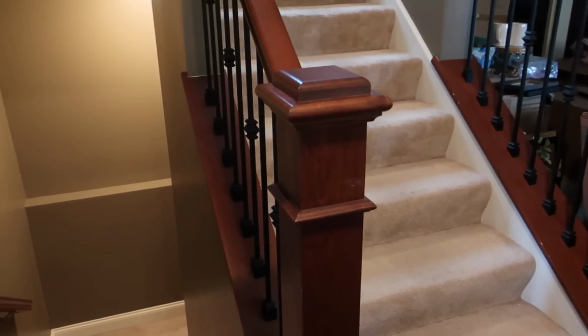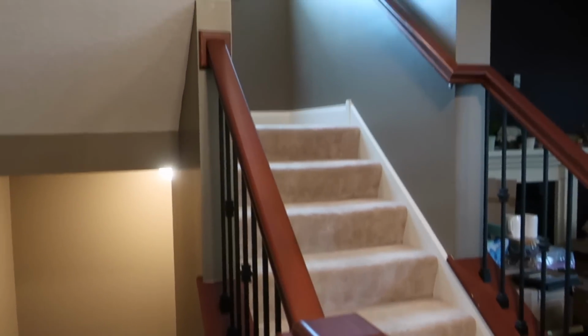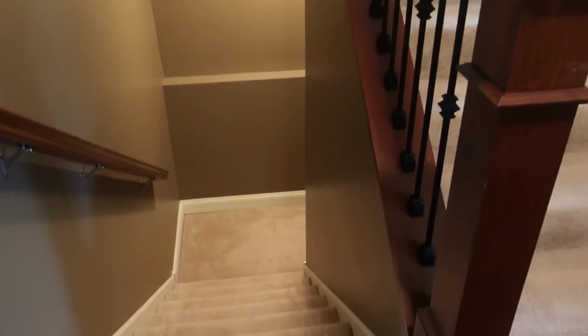I also really like the staircase. Some people commented on that. That was another thing I really liked about this house, was the staircase. But as far as how the space is utilized, it's actually about the same square footage as our last house, if you watched us at the last house we were in. But the difference between this house and that house is that the last house was 2 levels, this house is 3. So if you look here, we're not going to do a house tour, but it's pretty obvious. There's stairs that go up, and then there's stairs that go down.